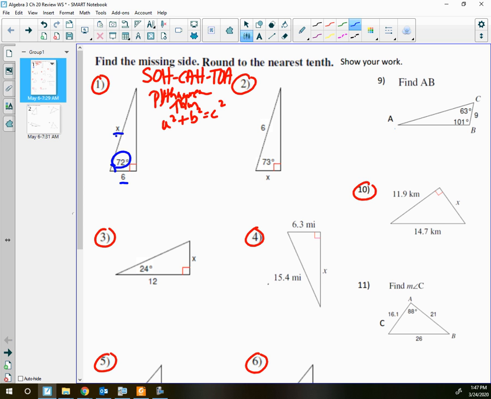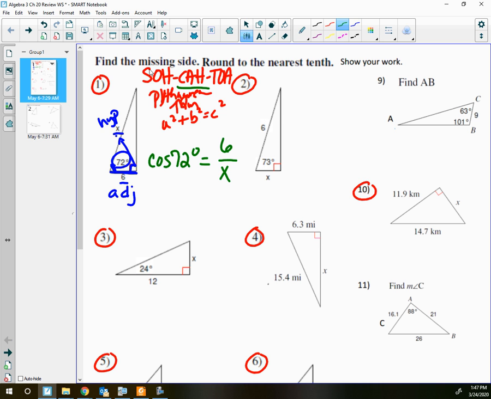Probably the first thing that's easiest for people to figure out is start at the right angle and go across from the right angle, and that's always going to be your hypotenuse. So I know the x is the hypotenuse. Let's talk about the 6. So the 6 makes up part of that angle. That means it is adjacent to it. So this is the adjacent side. So we have the adjacent. We want the hypotenuse. Which trig ratio is that? So adjacent over hypotenuse, that is the cosine. So cosine of 72 degrees would be equal to the adjacent side, 6, over the hypotenuse, x.